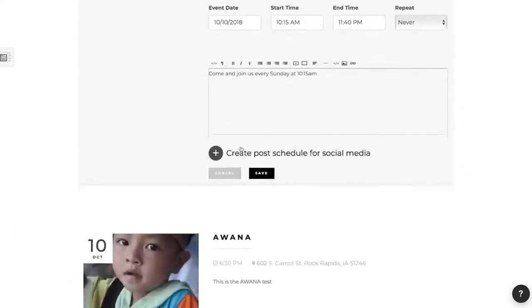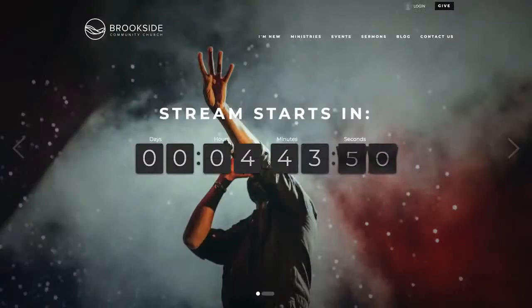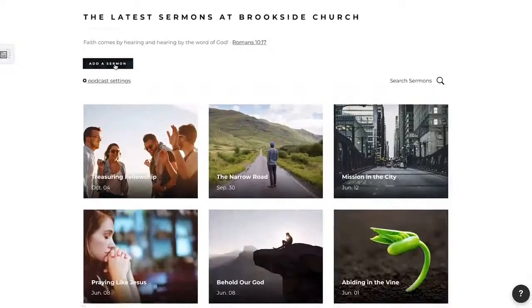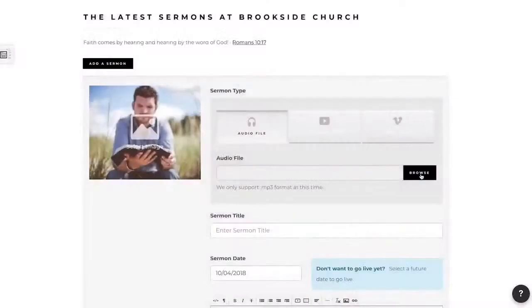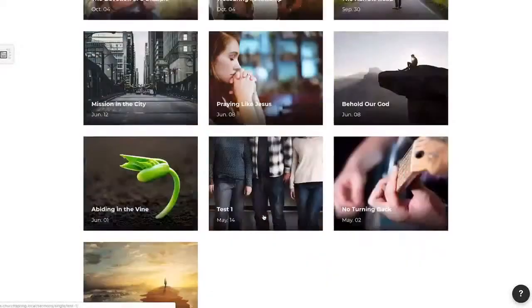Do you live video stream your services? No problem. That's integrated into the settings of each event. Update it and the countdown clock begins. Adding sermons to your site or podcast feed doesn't have to be as strenuous as writing them. Just choose your file, add some details while it uploads, click Save, and it's ready to play. But Ron, what happens when I'm ready to give my website a fresh new look?